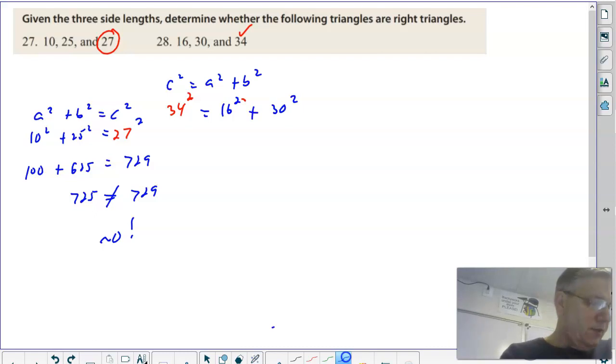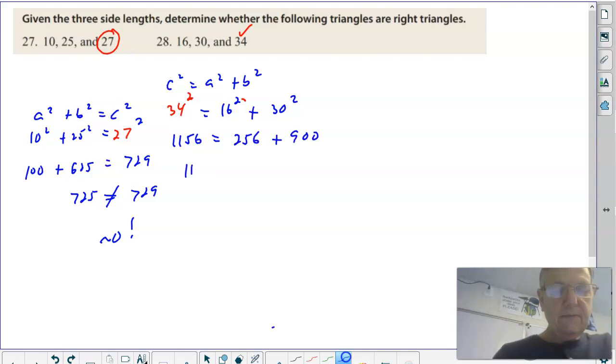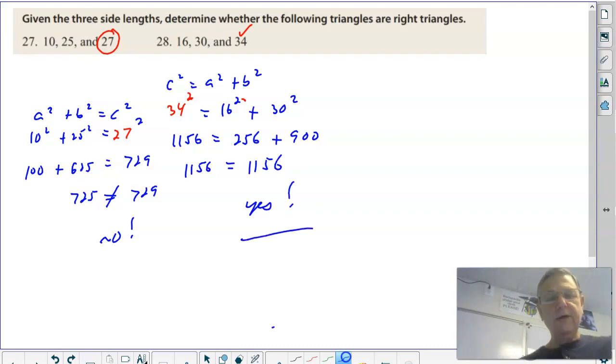All right, calculator, 34 squared, 1156, 16 squared, 256, 30 squared, 900, 1156 equals, oh, look at that, 1156. Yes, it is a right triangle. Okay, got it? Again, important stuff here.